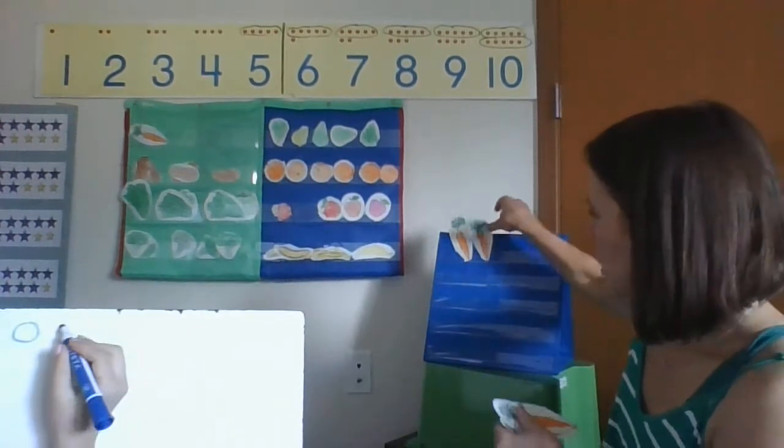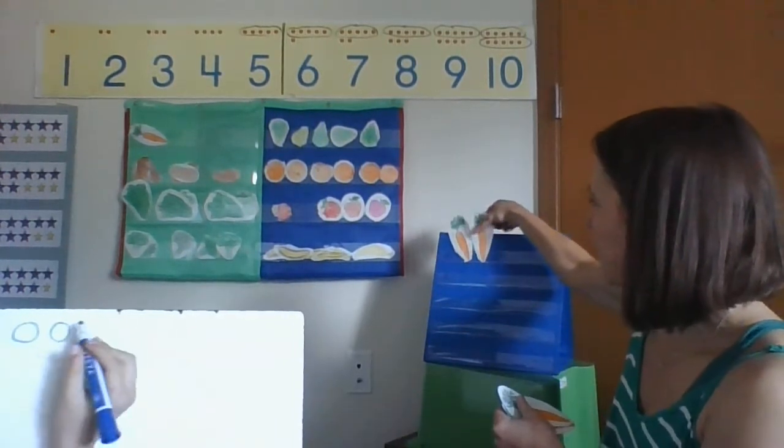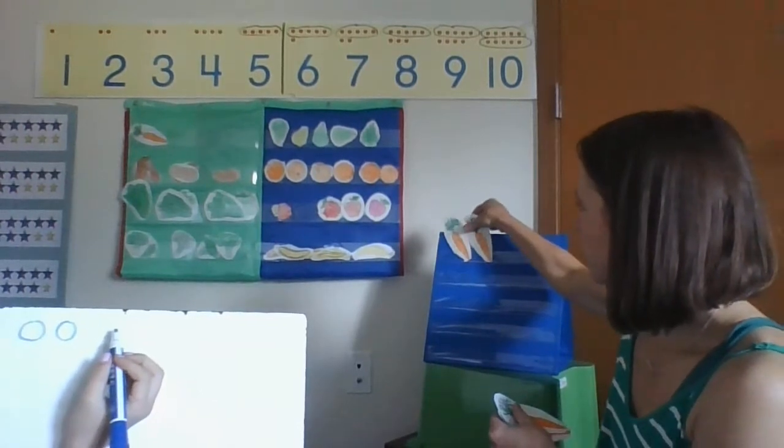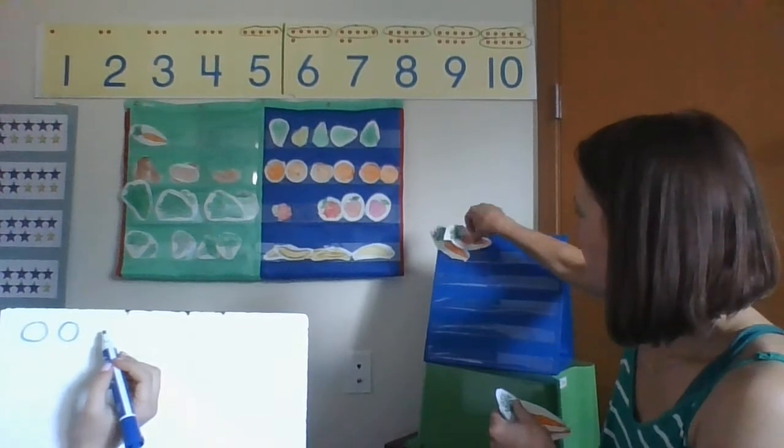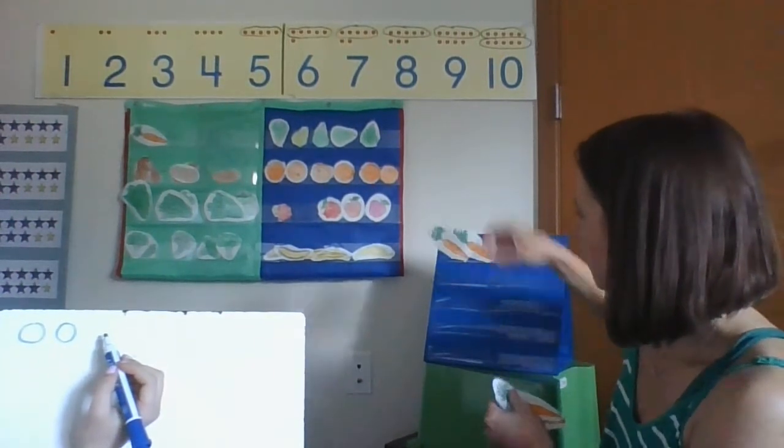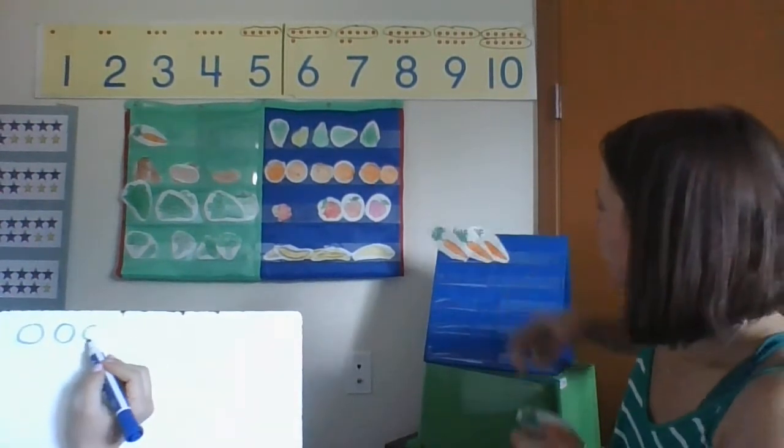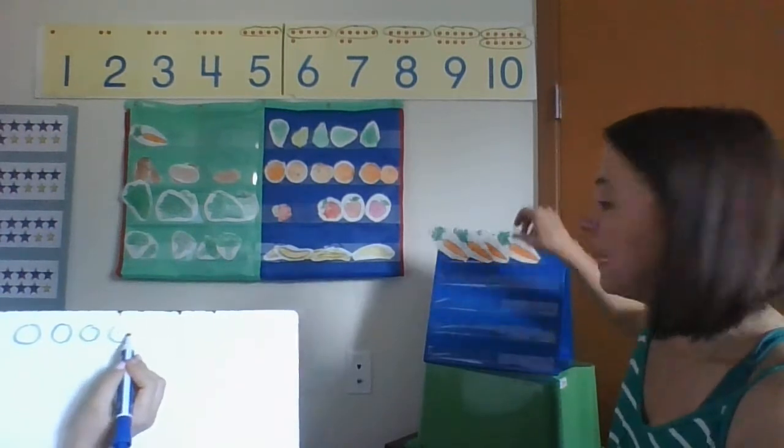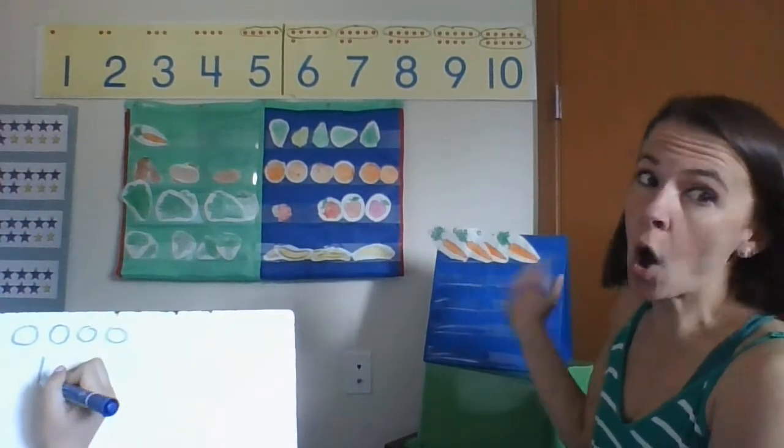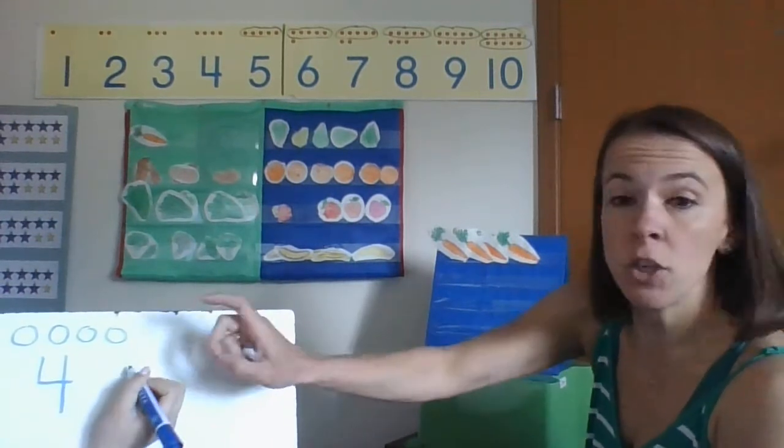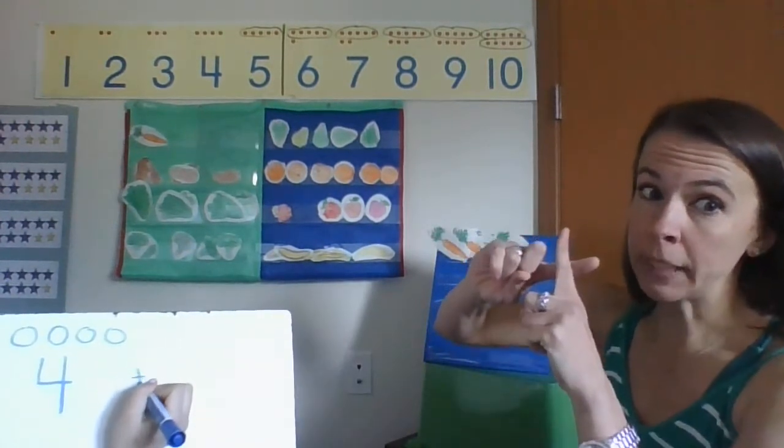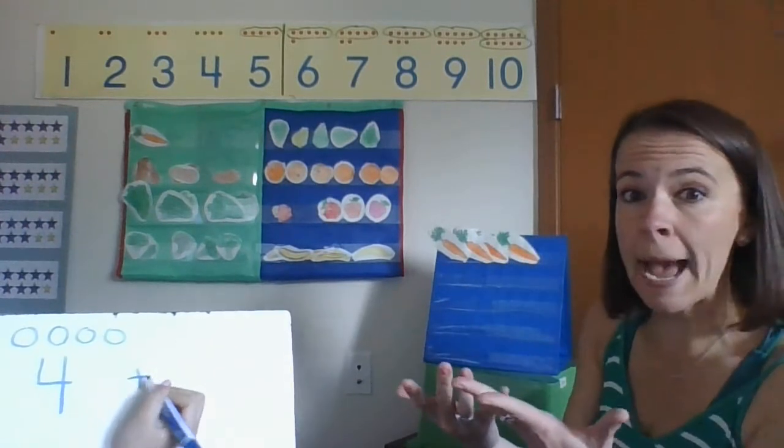See one, two. Oh, it's a floppy carrot. Three, four. And again, I'm making it so that she can see all four of the carrots in there. And then she's got her four circles and she labeled. Now she needs a plus because then something's going to happen.